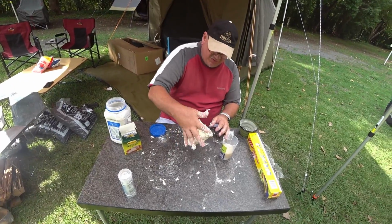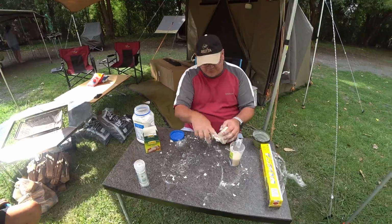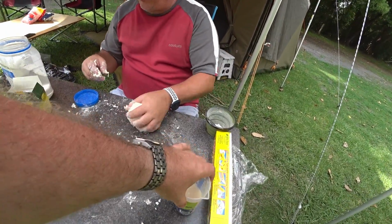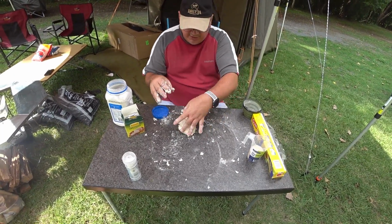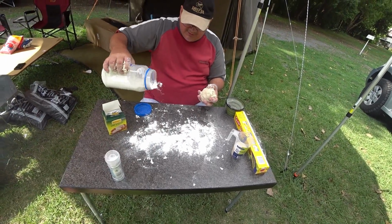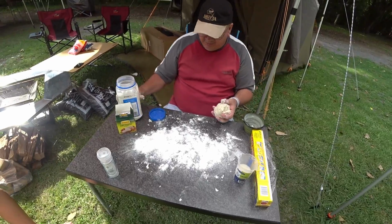So up to the messy part, eh? Yeah, it's starting to do. So what I've done is I've probably used about half of that yeast mixture. Now it gets real sticky. That's getting pretty close to how I want it. We need to flour the board so it won't get so sticky. So you gotta be generous with this. That's why I like to take plenty of flour with me.